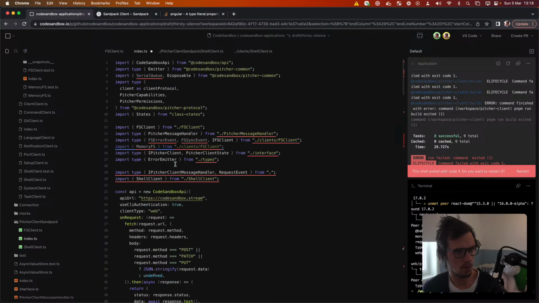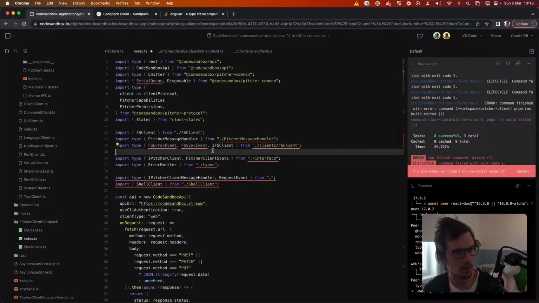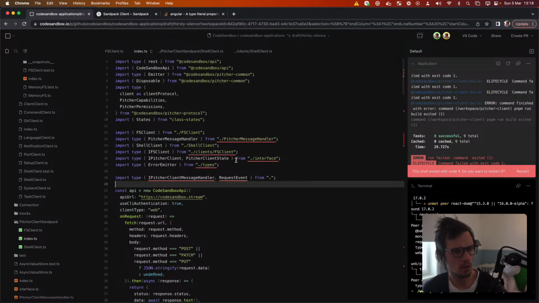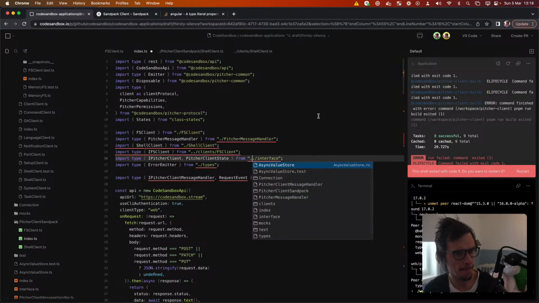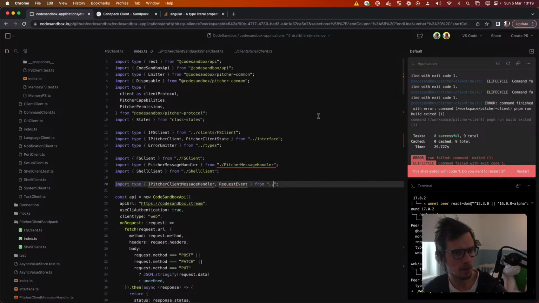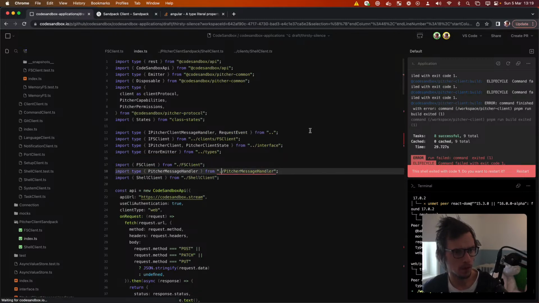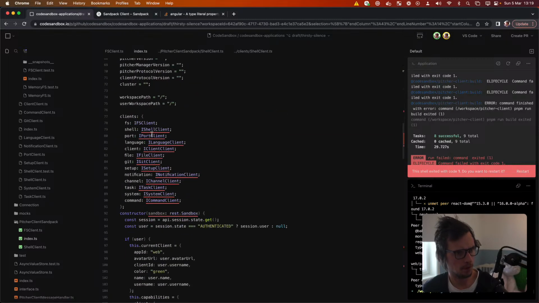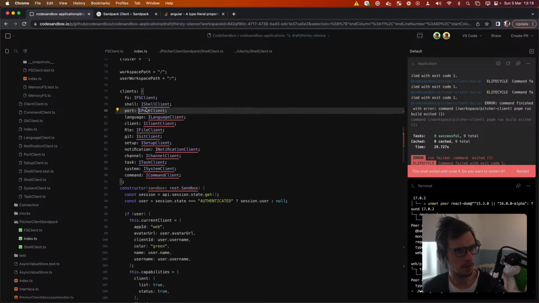Oh, I can remove a ton of stuff here. Cool. That's iShell client.